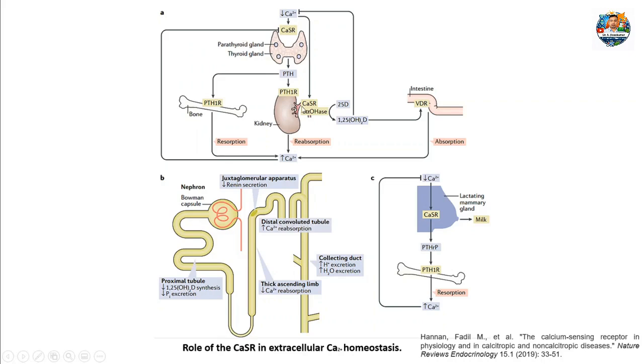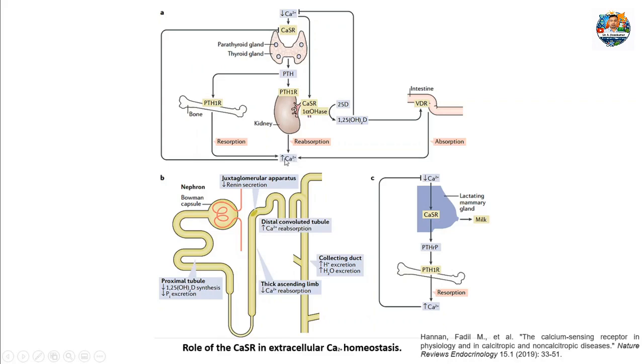In the kidney, another mechanism is that it leads to the production of more 1-alpha hydroxylase, which will convert 25-hydroxy vitamin D into 1,25-dihydroxy vitamin D, and this vitamin D, which is also called calcitriol, will bind to its receptor in the intestine and will lead to the absorption of more calcium and phosphorus from the food, which will be brought to the plasma. So overall, these different mechanisms increase the blood calcium level.